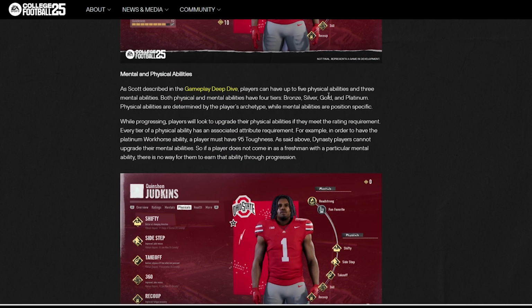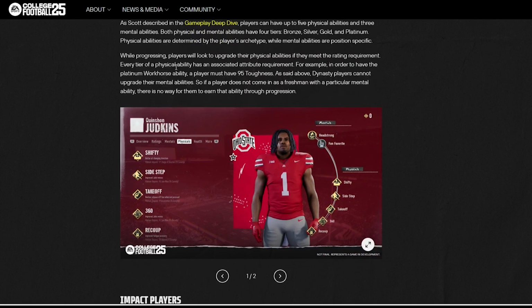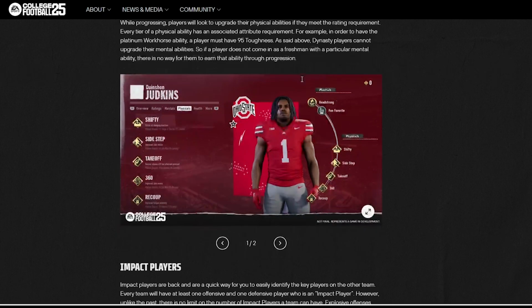Players can go up to 5 physical abilities and 3 mental abilities. Both physical and mental abilities have 4 tiers: bronze, silver, gold, platinum. Physical abilities are determined by the player's archetype, while mental are position-specific. Here, for example, in order to have the platinum workhorse ability, a player must have 95 toughness. Players cannot upgrade their mental abilities. So if a player does not come in as a freshman with a particular mental ability, there is no way for them to earn that ability through progression.